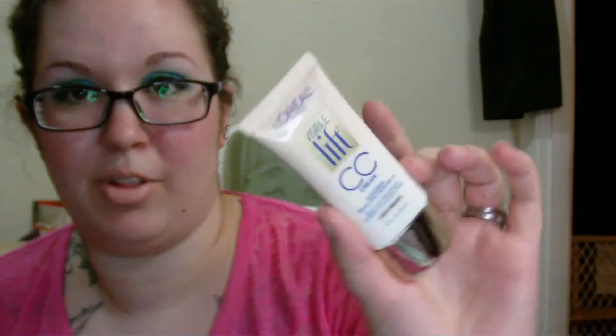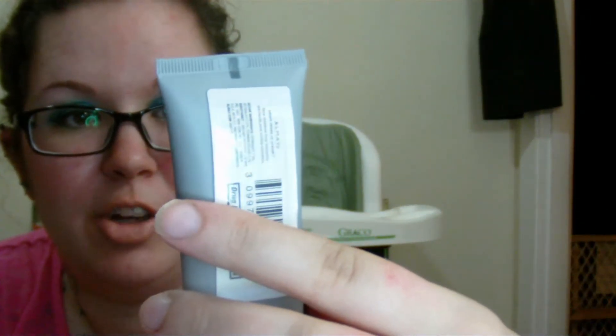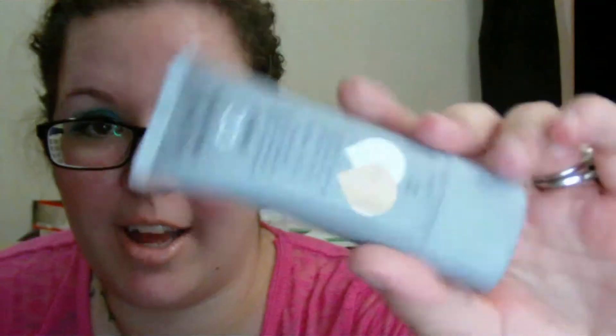So there's a bunch of lip products to show you swatches of, but I'll talk about this one first. In one of my recent videos I talked about the L'Oreal Visible Lift CC Cream, and on my blog I did a L'Oreal versus Almay CC Cream review. This is the Almay Smart Shade CC Cream. This one has an SPF of 35, which is really good — the L'Oreal had an SPF of 20. This one smells like sunscreen, but I don't think you're gonna get away from that with these products because they're basically sunscreens for your face.